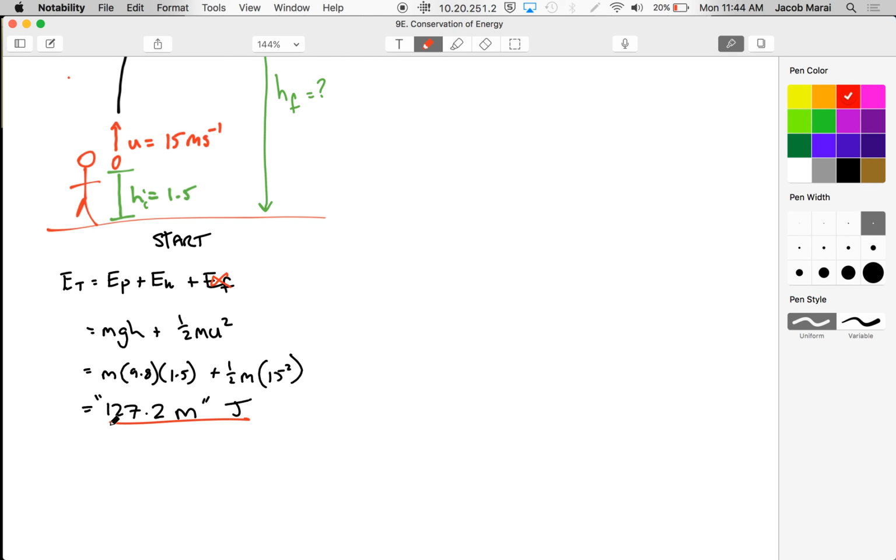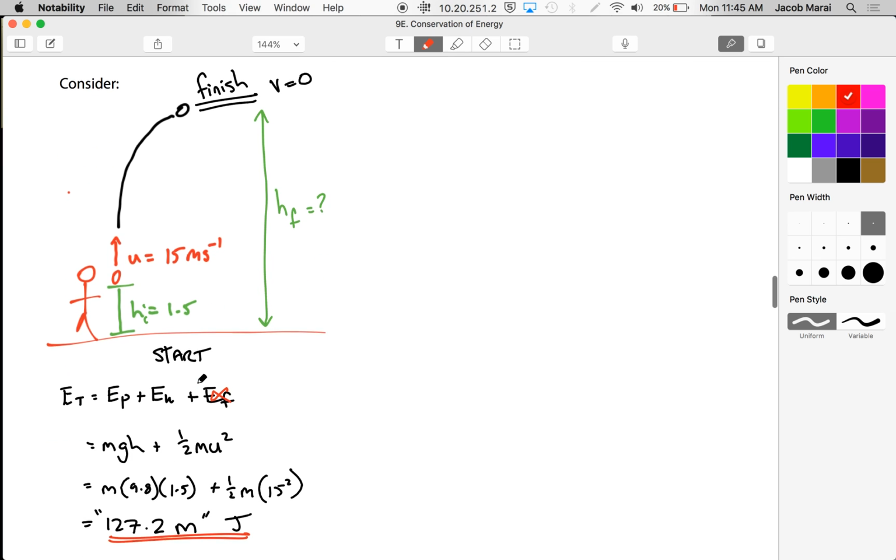Not to be confused with millijoules. Whatever m is, here's an expression for the total energy in terms of mass. So if it was a 1 kilogram object, boom, it's got 127 joules. If it was a 0.1 kilogram object, it would have 12.7 joules. If it was an m kilogram, then it's got 127 m. So could we just say, let m equal 1? You could, and a lot of students do this. Then it becomes a nice number, and they transport that number over to the finish. But what you will see is that the mass does not factor in.